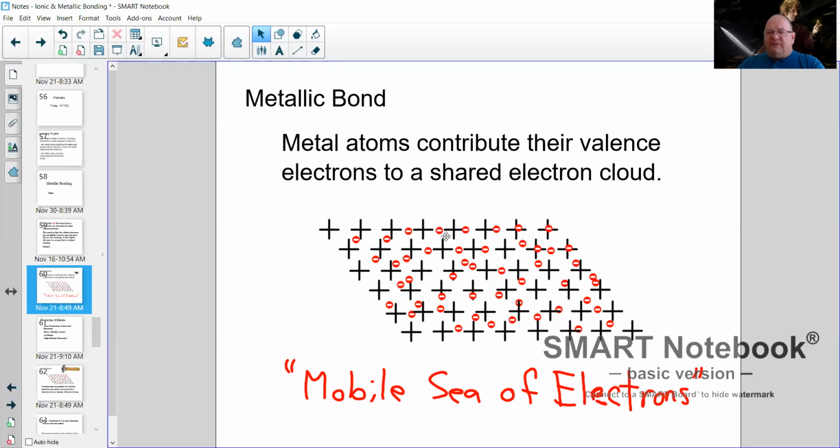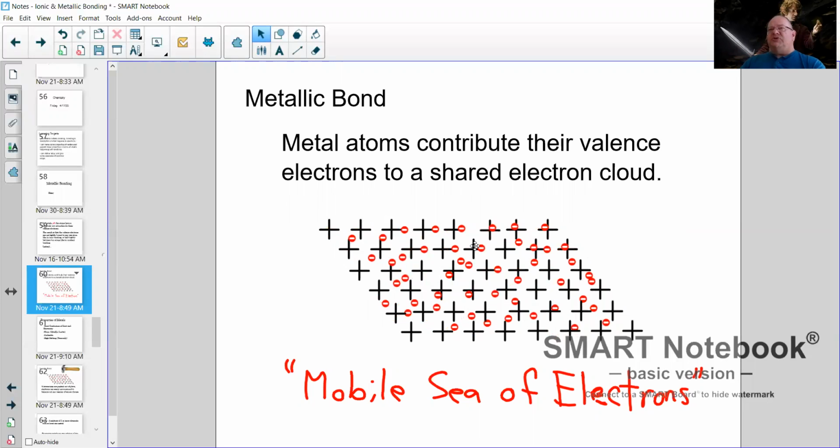But instead of each electron being locked up with one atom, just imagine that an electron can drift to another atom. And in this particular example, I have all the electrons kind of linked together. So the electrons are able to just kind of move around. And that's going to be really significant.